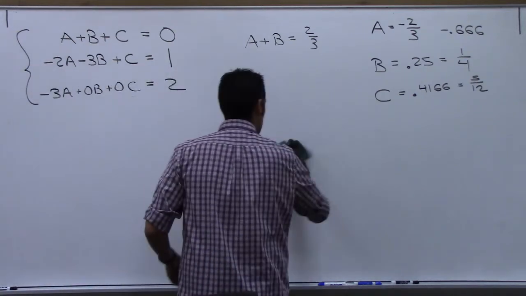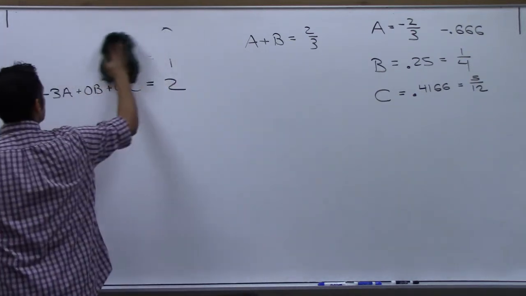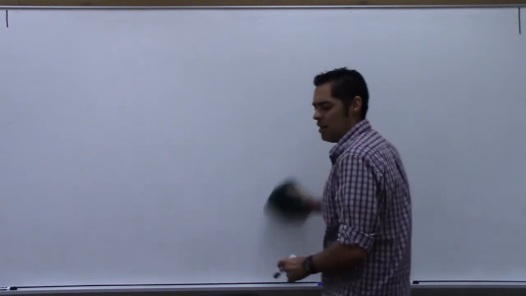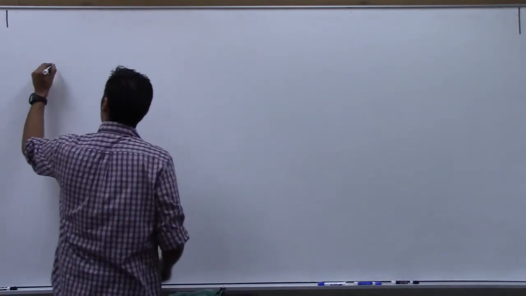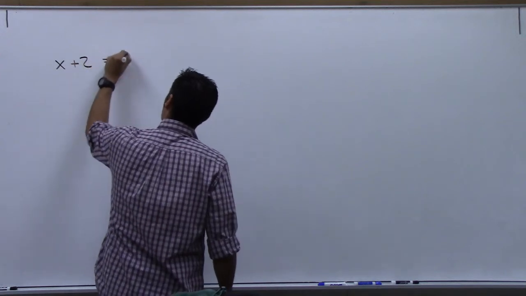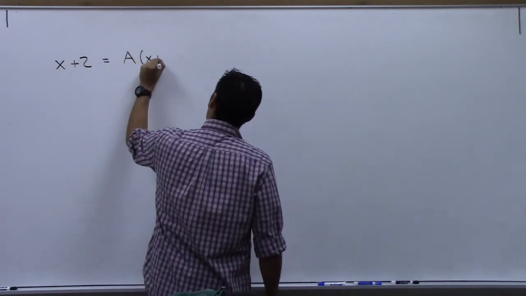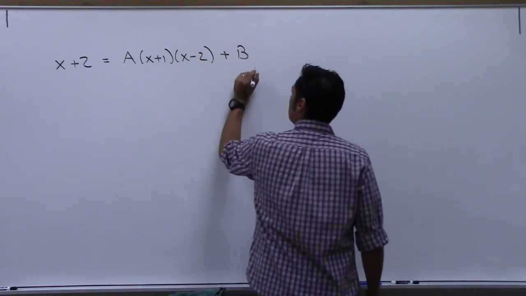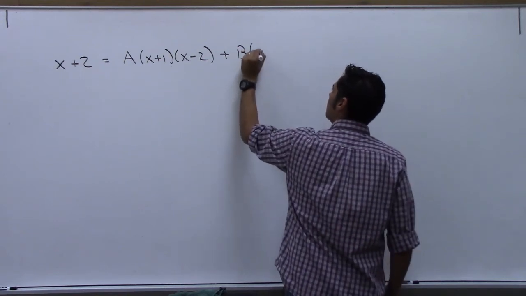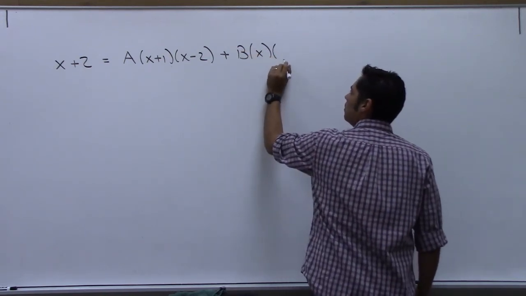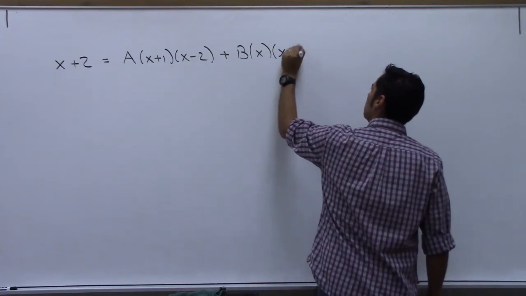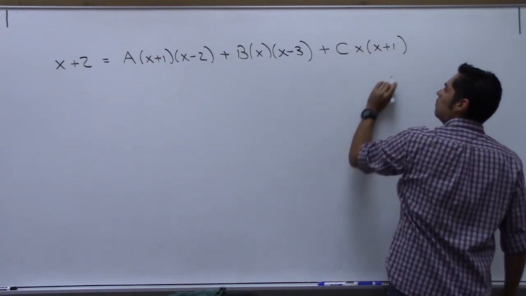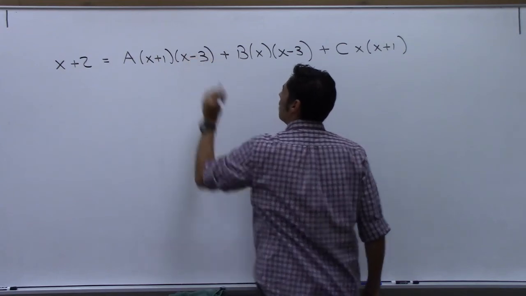Now, like I said, the shortcut won't always work, but in a calculus class, again, it can save your butt when you're trying to find things quickly. So I want you to go to the line where I drew the arrow. It should have been x plus 2 equals A times x plus 1 times x. I'm trying to go off of memory here. Just tell me if I'm wrong. Plus 2. Well, hold on. I think I've got it. No, that's wrong. B is actually minus 3 for A. Oh, it's a 3 here. That's all. Okay. Hey, thank you.